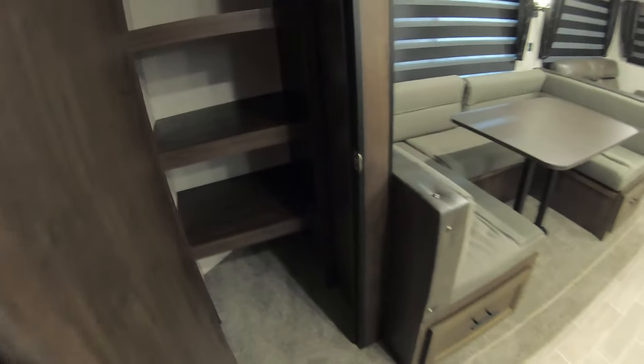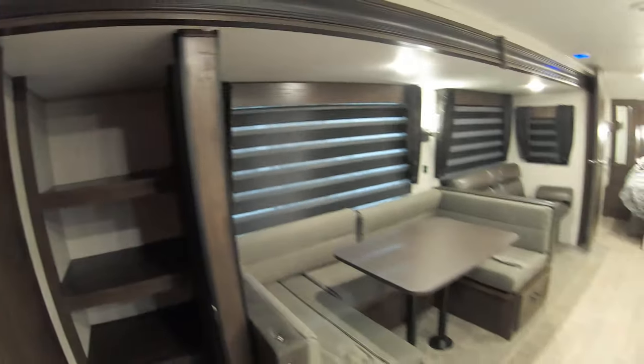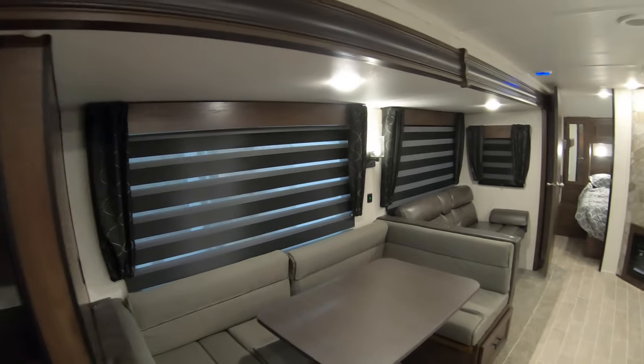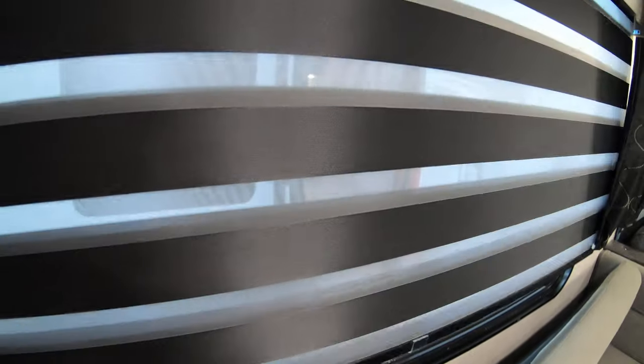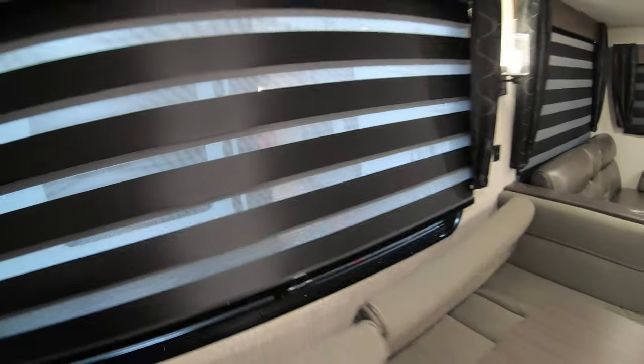There's a really good-size pantry, and there's also ample room in front of the pantry if you want to put other things down on the floor. One thing that's neat with these new shades is that if you want them blacked out you can, but if you want them in between with some light coming through, that's an option as well.